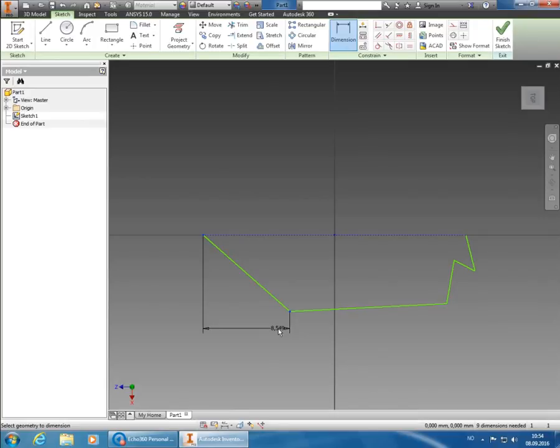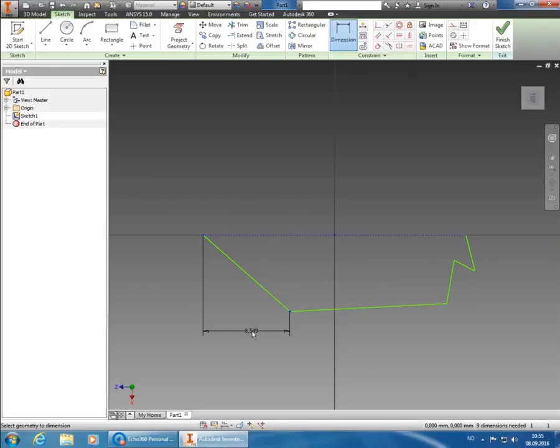It's completely dependent on where my mouse pointer is located. If I have my mouse pointer located below or above the points, then it's going to be a horizontal dimension. But if I have my mouse pointer located on this side, or on that side, as you will see now, it's going to be a vertical dimension instead. Or if I put it over on this side, it is still a vertical dimension. And if I put my mouse pointer very close to the line here, it's going to be the length along the line. It didn't want to do that on this one. It's not always that the Inventor wants to do exactly what you try to do.